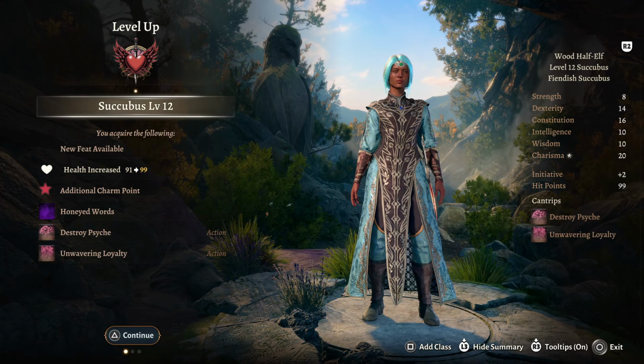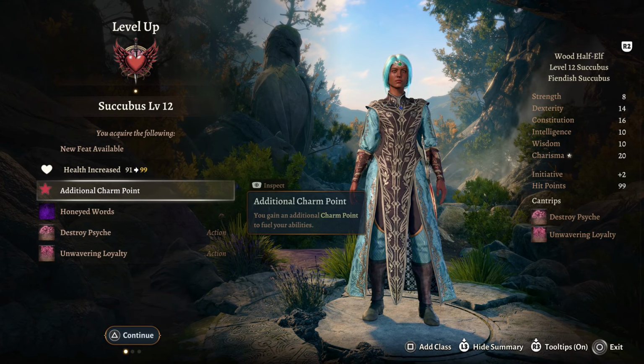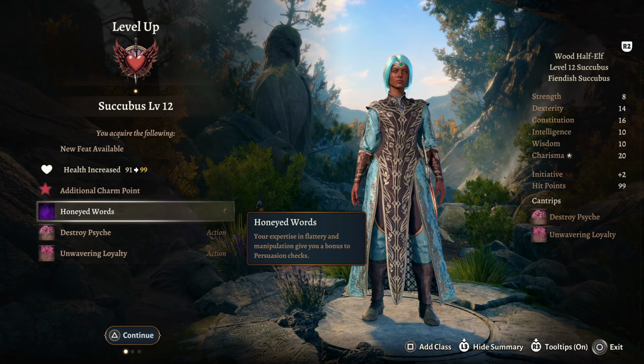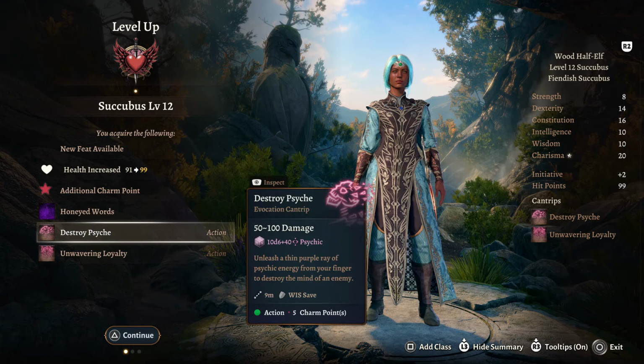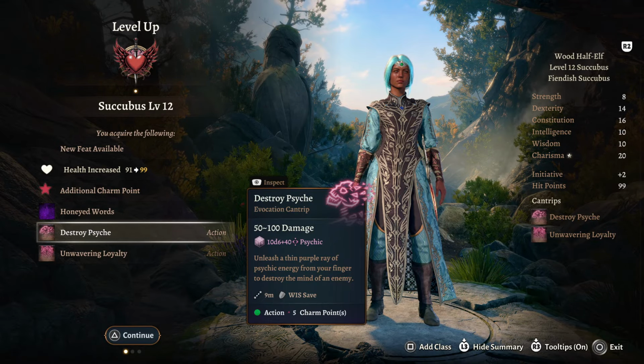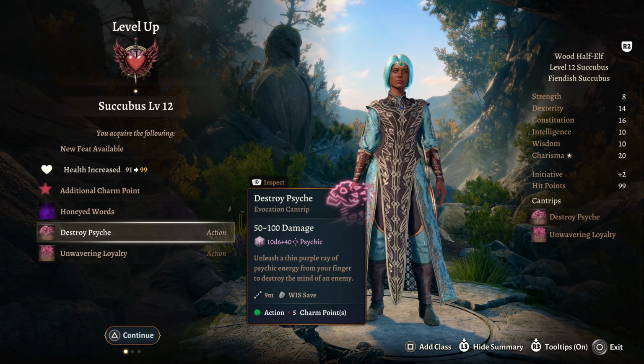And then finally, Succubus level 12 brings our final feat, our final charm point. Honeyed Words, and even a bigger bonus to our persuasion checks. Destroy Psych. So for 50 to 100 damage, we unleash a thin, purple ray of psychic energy from your fingers to destroy the mind of an enemy.